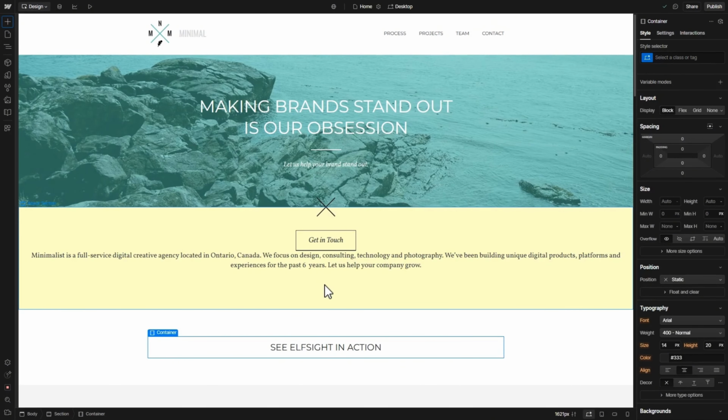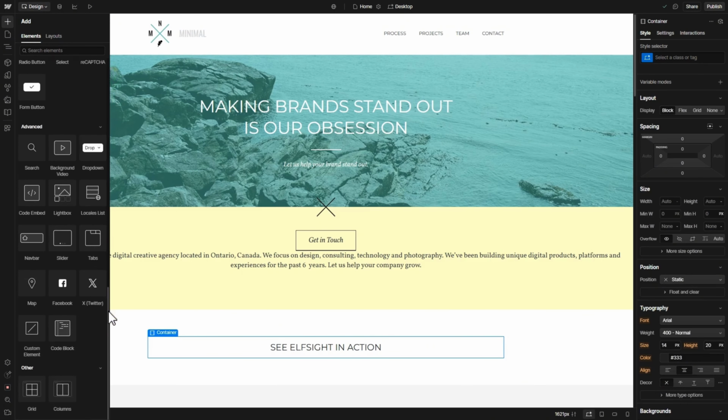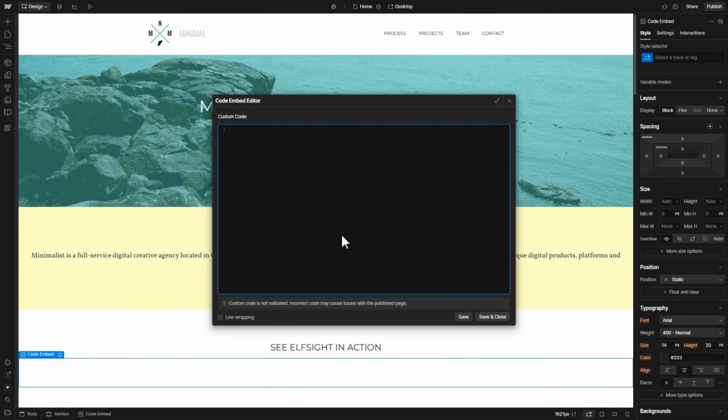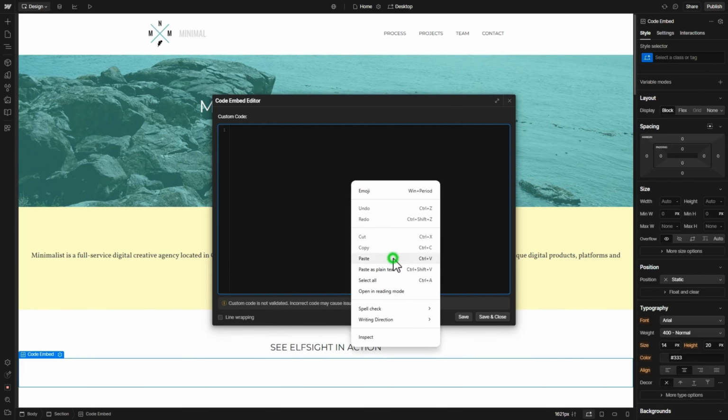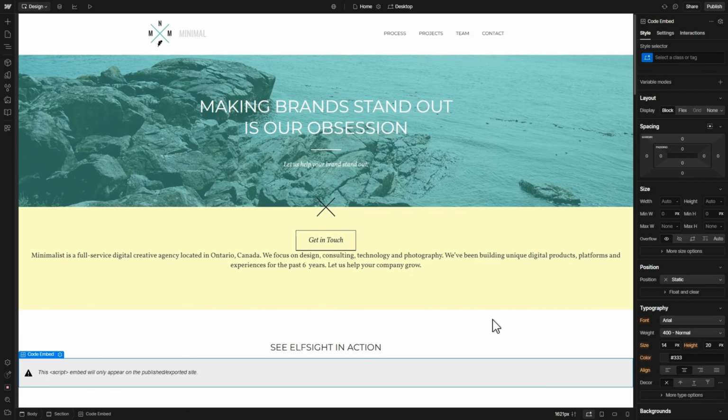Open your website's admin panel. Find the template that loads on all pages. This is usually something like footer, theme, layout, or a global custom code section. Locate the area where you can add custom code. Paste your floating widget installation code there, preferably before the closing body tag. Save your changes.